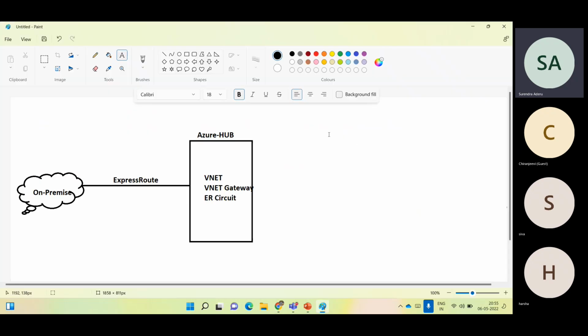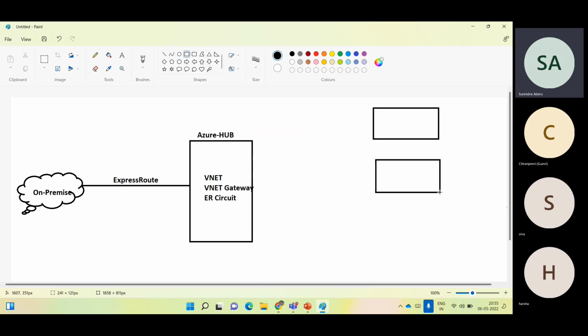To mitigate that, 99.9% of organizations use this methodology called the hub and spoke model. It means ExpressRoute will be configured only for one VNet, and then all your other VNets, let's say this is VNet 02, VNet 03, VNet 0100, for example, typically they will enable the peering for these.